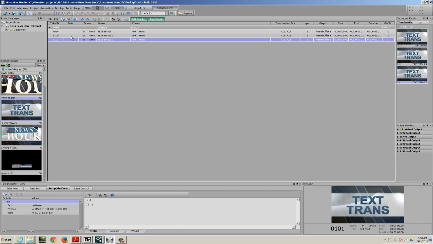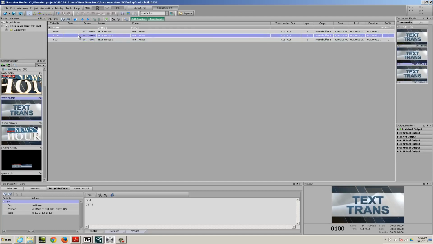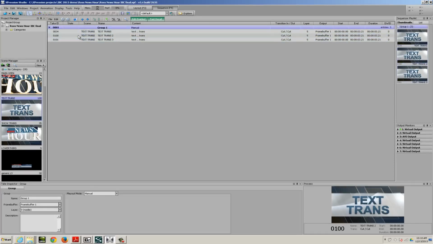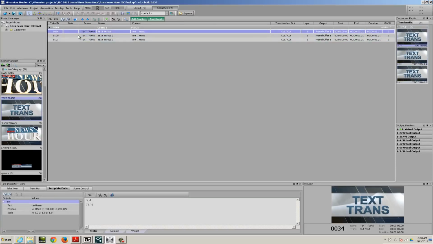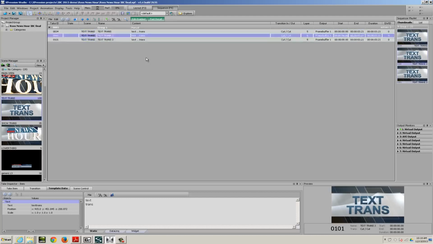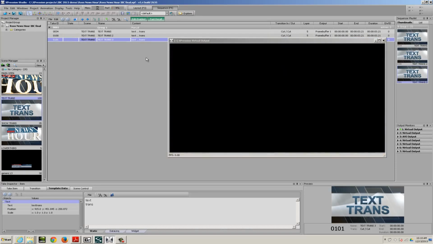To navigate up and down through the sequencer, you can just use the arrow keys on your keyboard. I'm just moving the arrows up and down to navigate through the sequencer. Some basic playback controls: if you want to take an item on air and basically load it onto one of your channels, you can hit the enter key on the number pad specifically. This is all done from the number pad on the keyboard. So if I navigate to item 101, which is text trans, and I hit enter on the number pad, it'll take that item online, and we'll see it playing back on frame buffer 1, which on my system is a virtual output.